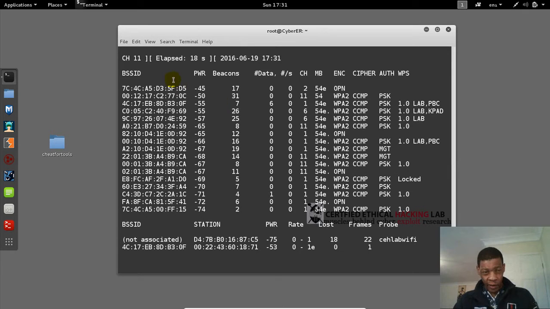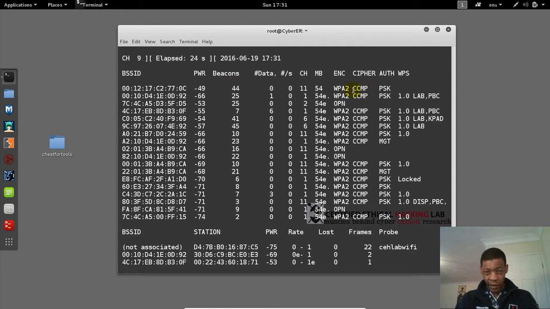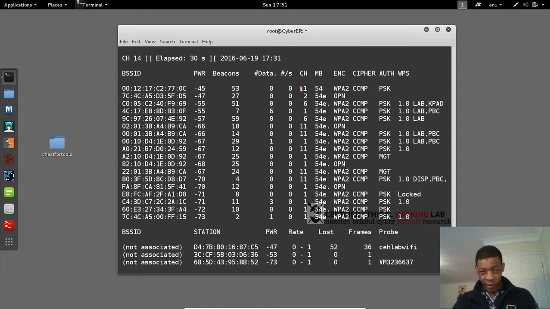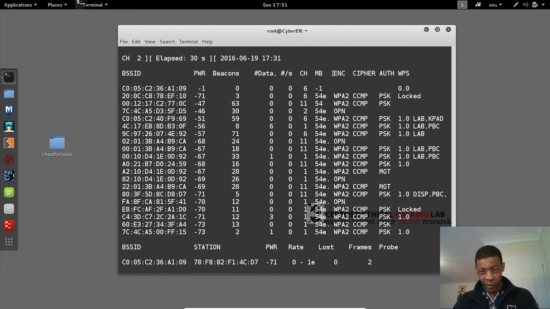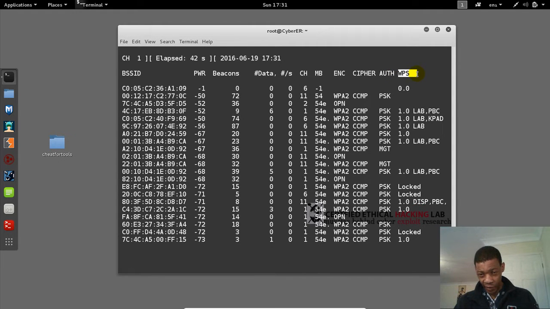So as you can see from here, we have got the SSID, that's the MAC address there. Then we have got the channel, and then we have got the encryption itself. Then we have got also the authentication and WPS, which we asked for.